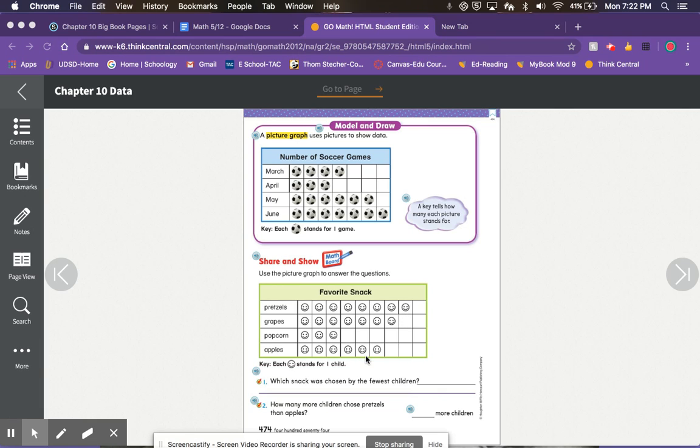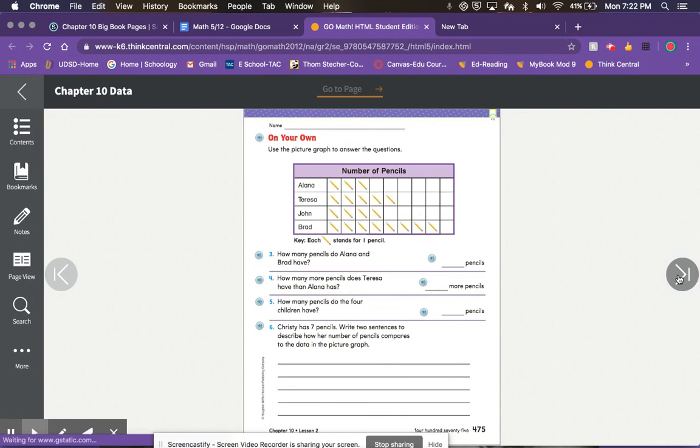In a picture graph, you can do the subtraction, but I can show you a trick here. Go to the last one where they both have the same one in common, and then how many more pretzels are there that the apples don't have? Okay, you'll put that in your notebook. I know some of you can print this out. You can take a picture of that too, or you can just number it in your notebook. That's totally fine. Picture graph here, each pencil stands for 1.